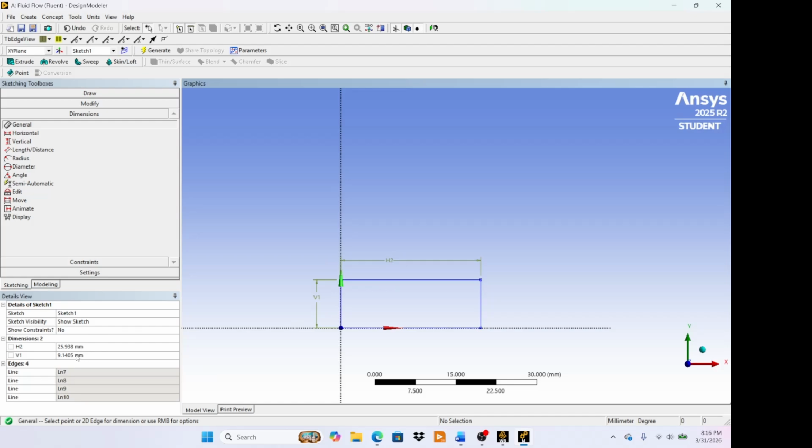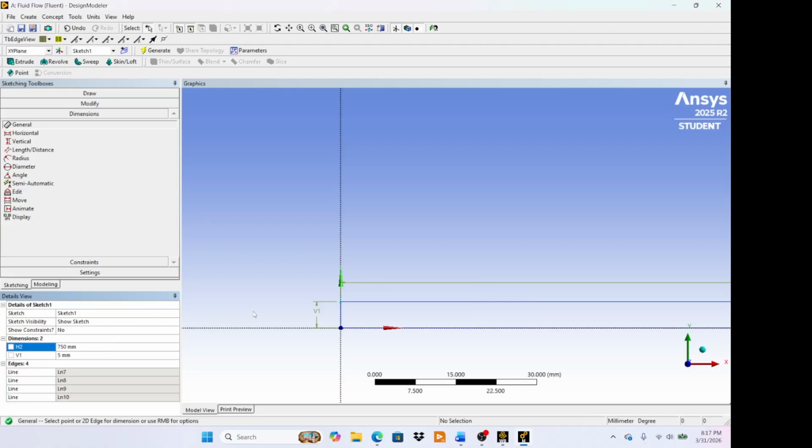So we are going to make our height 5 millimeters, and since our length is 150 times our height, we are going to make our length 750 millimeters.